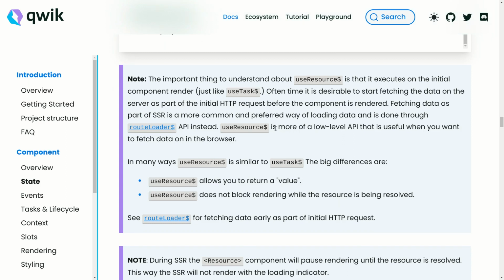And this is one of the main differences, and it may probably be asked in an interview if you are planning to be a Qwik.js developer. There may be a question: how fundamentally are useTask and useResource different? One difference I had already told you.